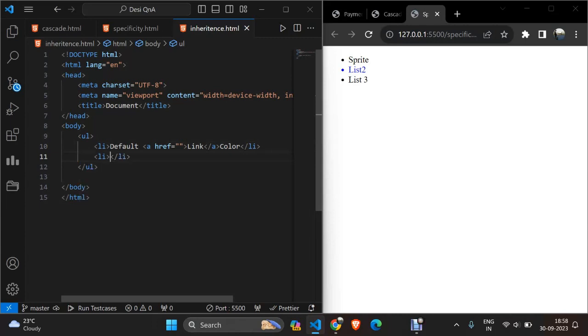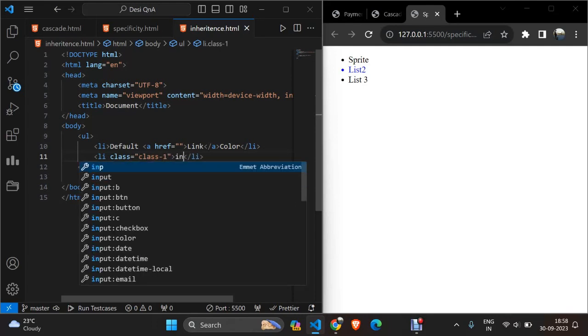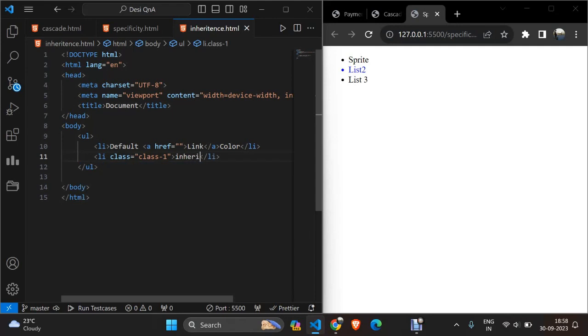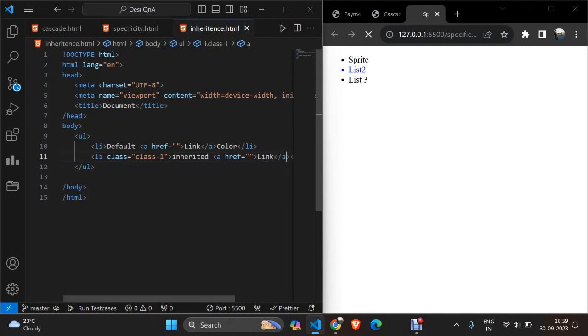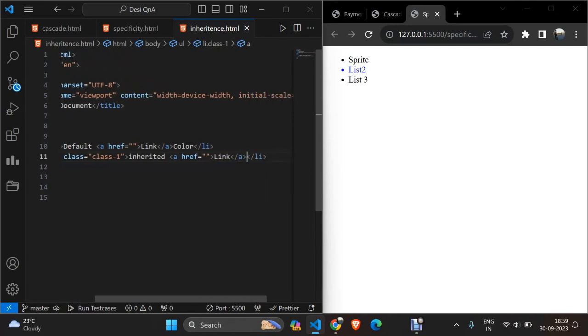Let's create one more li. For this, let's give the class name as class 1, and let's say this is inherited anchor tag. You can write just link, and then color here.